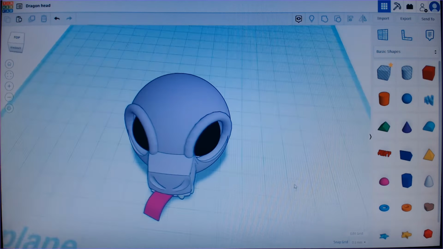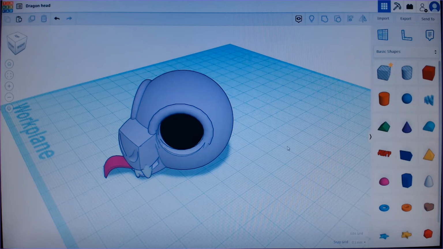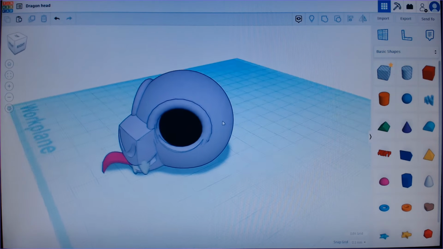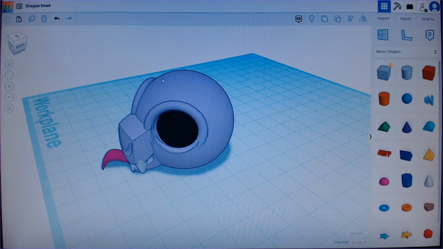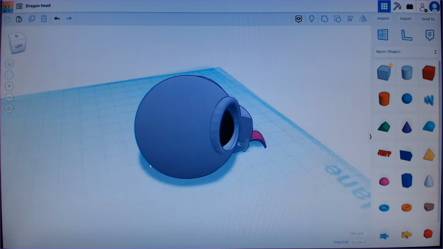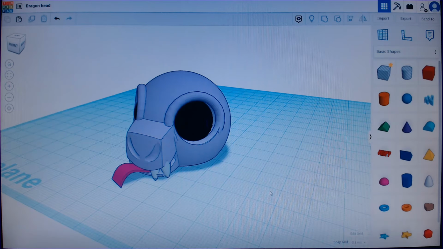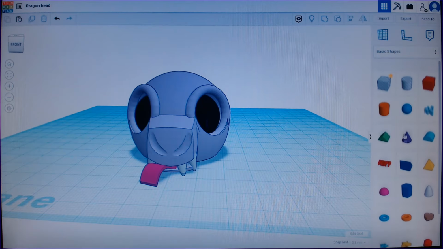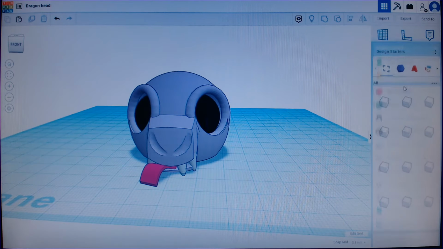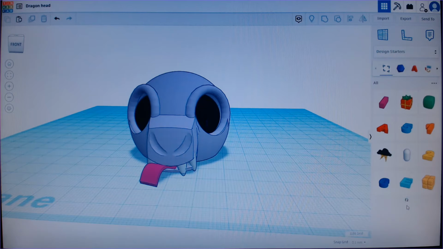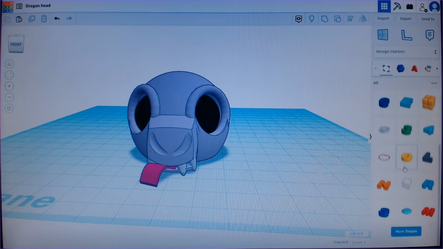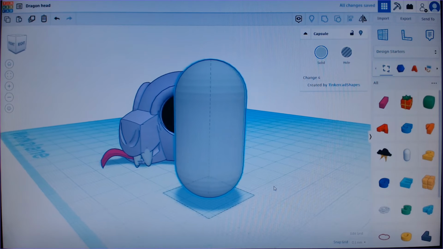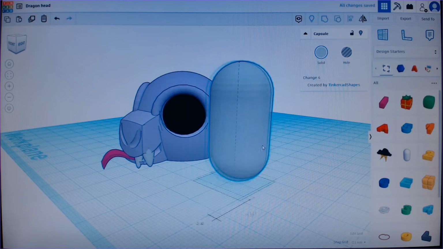Now we just need to put something on this head to make it something different. So maybe some big ears or something. Let's see what we can find. What should we do with this? So you have all these little menus with all kinds of shapes where you can take shapes like this, for example. Maybe we can utilize this one.